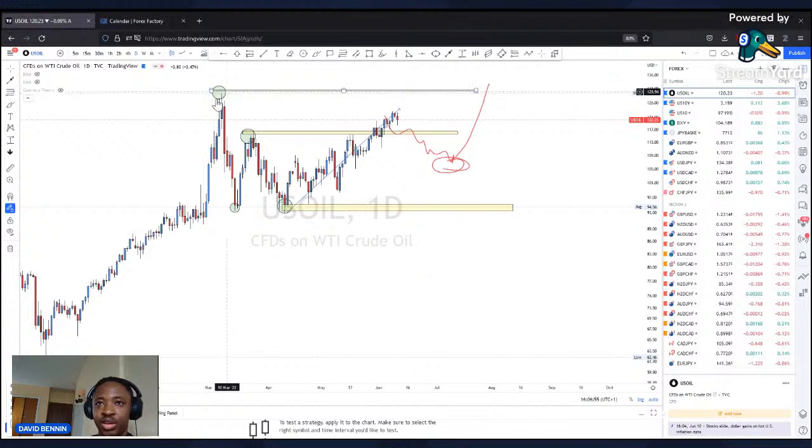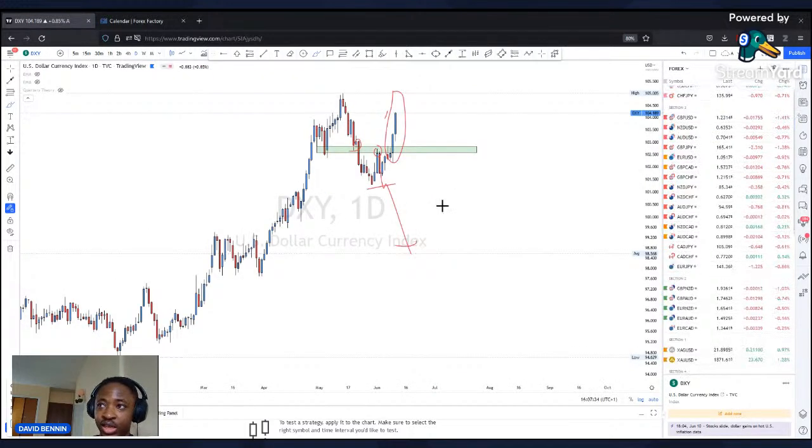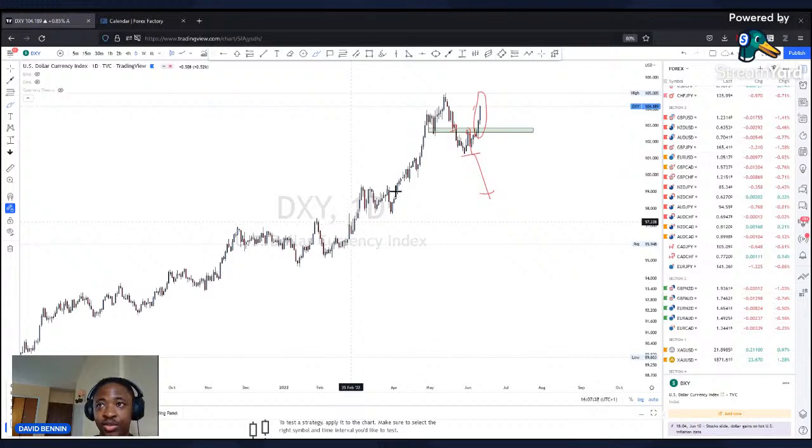On the daily time frame, we have a highest point here. Price has created an intermediary high. The price has broken. Best case scenario would be price to test this level here and drop. At least for now, if price comes back down to 97 bucks, that would be a really great move for the dollar. That would see the dollar still pushing, making a lot of moves to the upside. So right now the dollar is still very, very strong.